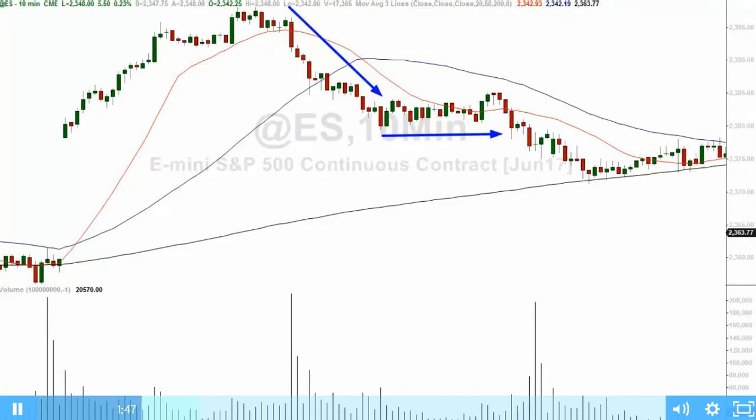Why? Because a consolidation pattern is like a way station in between two moves. So here the market moved down, it consolidated, and after the consolidation pattern, it will generally resume the original move. In this case, down again. Now let's take some things that we've learned in previous lessons and see if we can put them together with this consolidation pattern from the high point all the way to the low point. I think you'll find this rather fascinating.